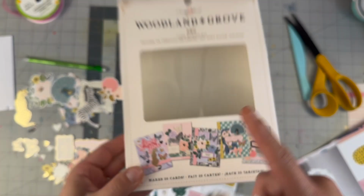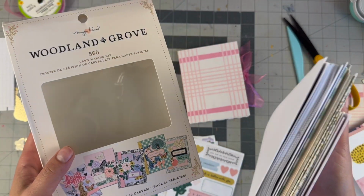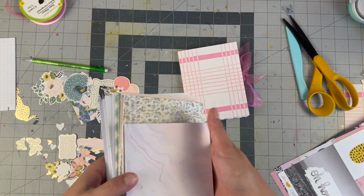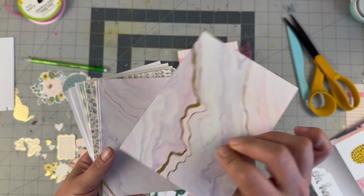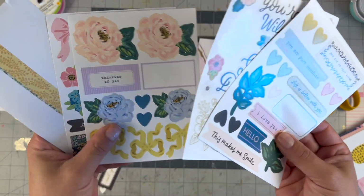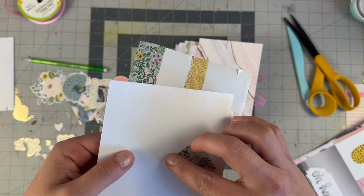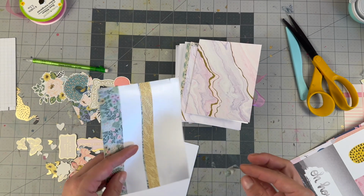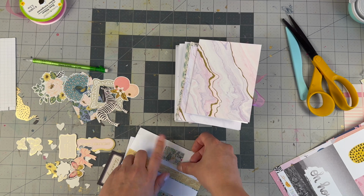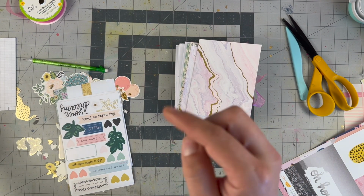So I'm a little confused because all that I have left is enough to make maybe 1 more set, but then the other 2 sets will be without embellishment, which is also fine because then they're just very basic cards to write any sort of note on. But I mean, I have a little bit more of the stickers, but I'm probably going to use all the stickers when I get the photos for the opposite side. So really cute concept. I just don't think that they come with enough of the embellishments to decorate each and every one of the 20 cards that are in the kit, which is a little disappointing as far as I'm concerned.